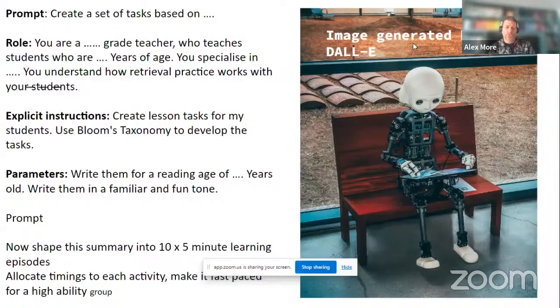Now, it's always good to tell the AI your role. What grade do you teach? What subject do you teach? Because that allows it to fine tune. And remember, the way AI works is it narrows options through something called tokenization. It narrows things down. It's very good at narrowing things down. So actually, what you end up getting might be too narrow, and you might need to give it more instructions, which is why we've got the explicit instructions and the parameters. And you can really start to fine tune it, saying, actually, I want 10 5-minute learning episodes.